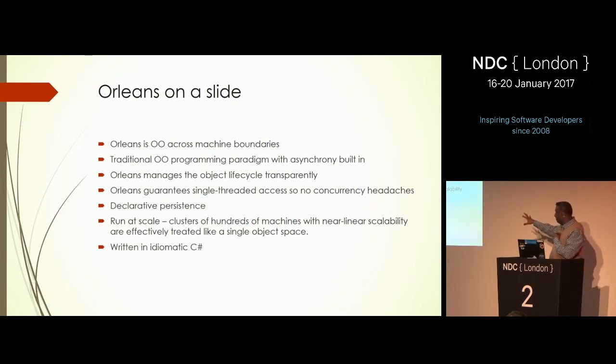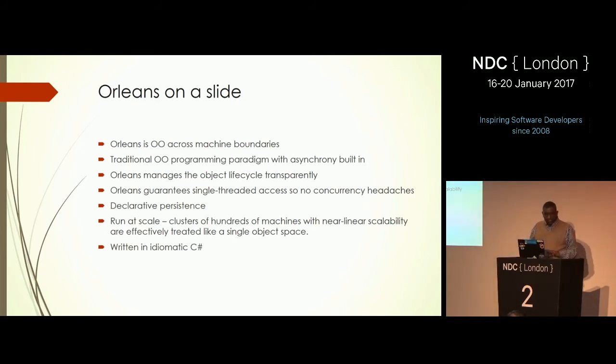This is the salient part of it. It's basically a traditional programming paradigm. You call messages on it. Everything's built in with asynchrony because distribution involves asynchrony. We embrace that right from the start, right? Orleans will take care of your object. So think of it as garbage collection in the cloud.